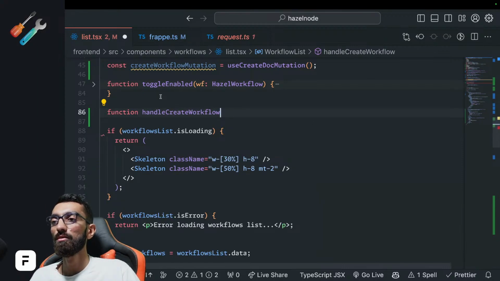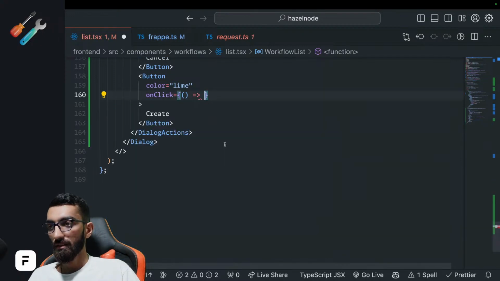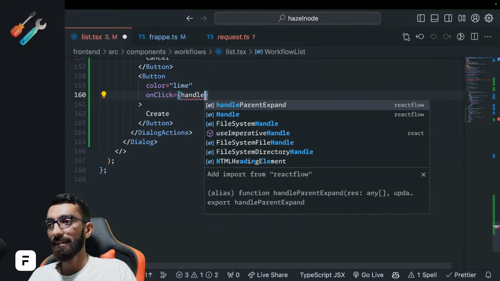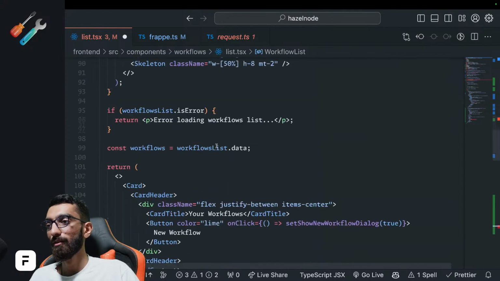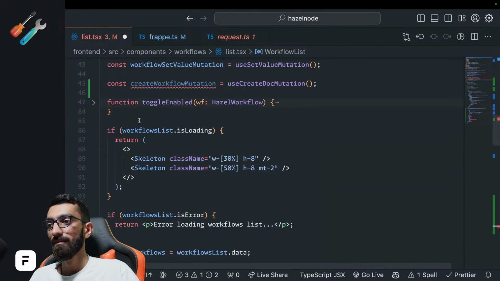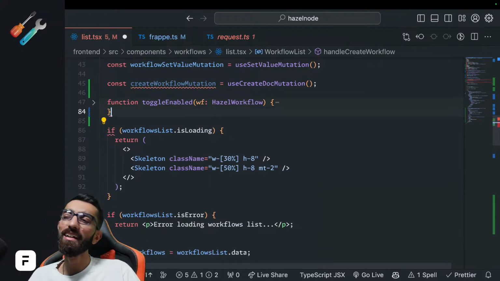I'll paste that function. Okay, what did I do? I should have pasted it first before copying something else. Handle create workflow. Okay, again I did the same thing again.